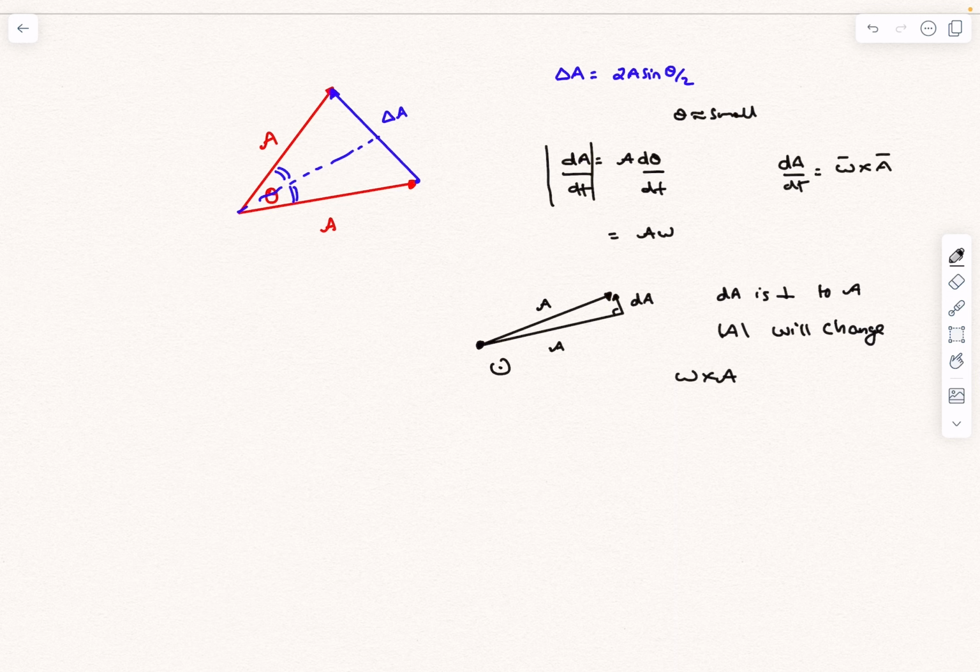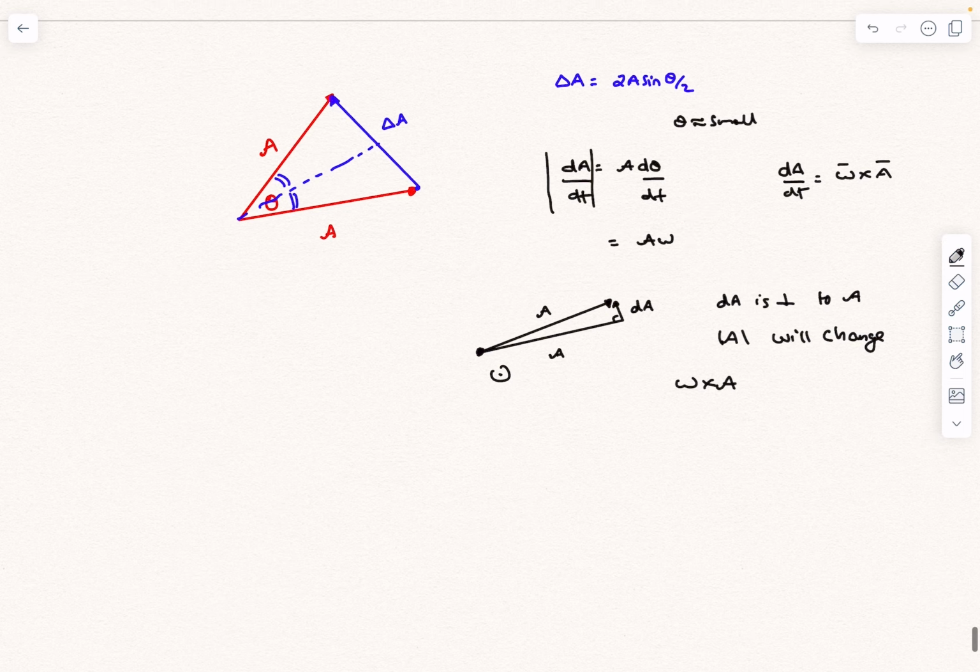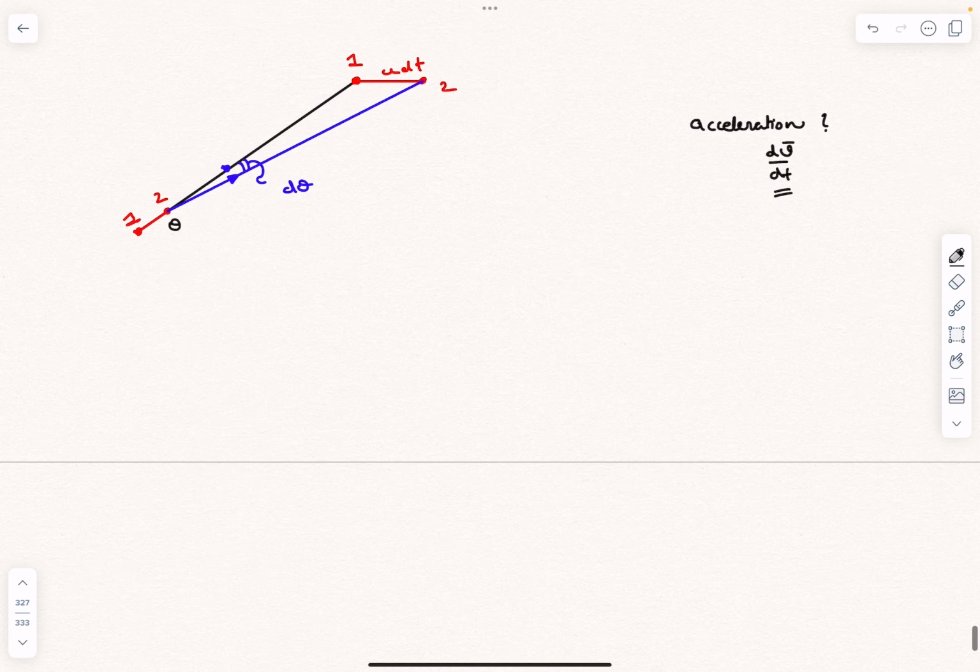Anyways, the only thing we would require to solve this problem is that if we have a vector A whose magnitude is constant and it is rotating with some angular velocity, then its change is nothing but its magnitude multiplied by d theta by dt, or omega. Okay, so now let's move on. So our current situation is also exactly similar. We have a constant magnitude vector v whose rate of change we are looking for, and it is rotating with some angular velocity d theta by dt.